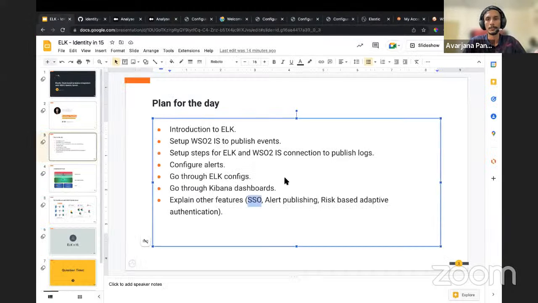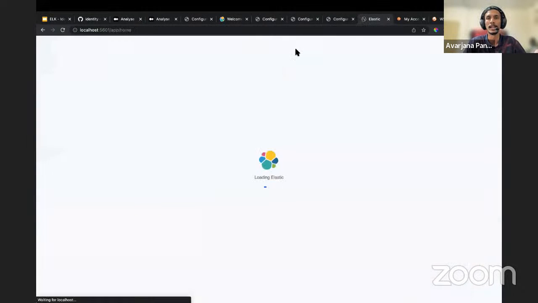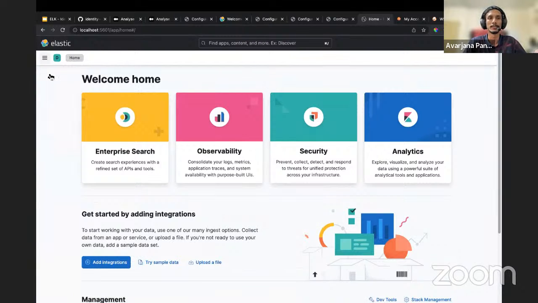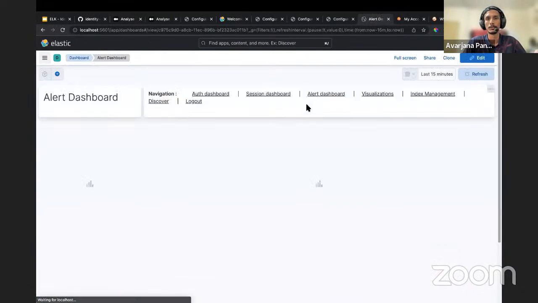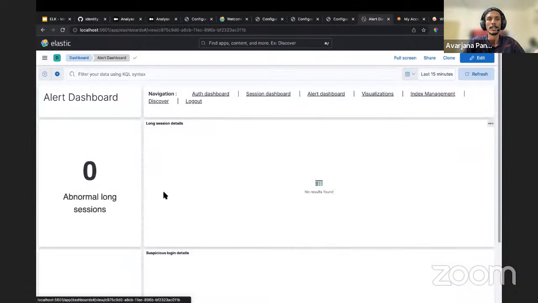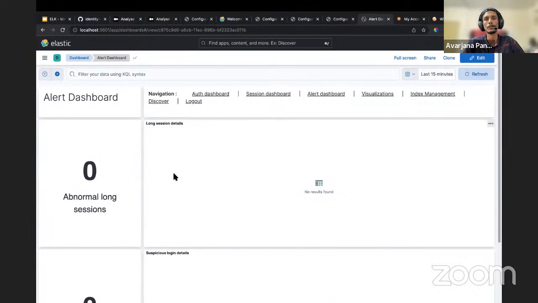And then we can use alert publishing. So what you saw earlier, the alert dashboard, is just a static dashboard, right? So you can go to this dashboard and view what happened. Rather, you can send an email or post it to a Slack thread.